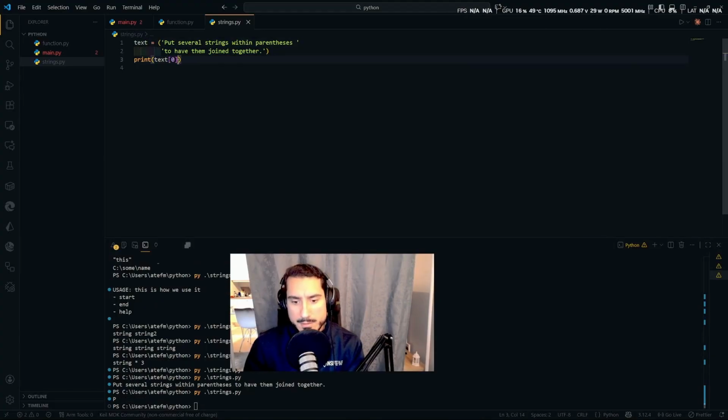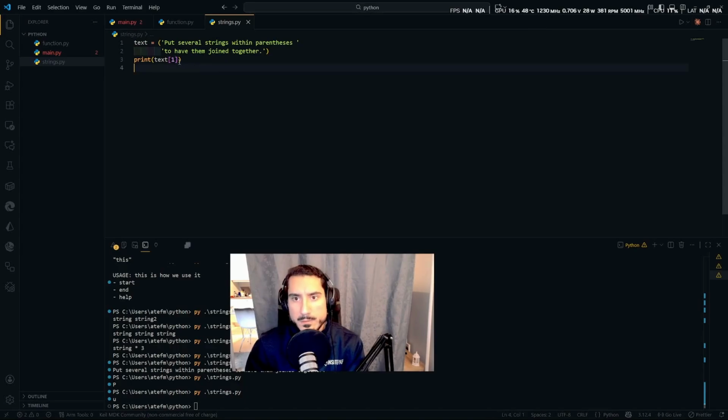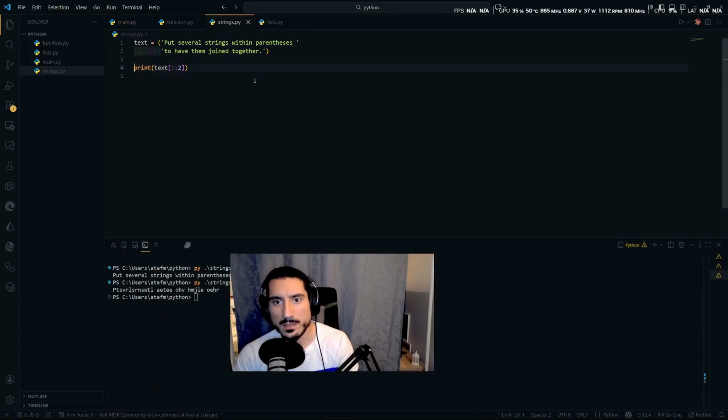And we can access the string position inside the whole string. We can access each letter by using the square brackets and entering the number inside, where 1 is this one and 0 is the p, and that's how we access them. And in strings we can do the same thing we can do in lists, where we can skip certain indexes when we are accessing them.